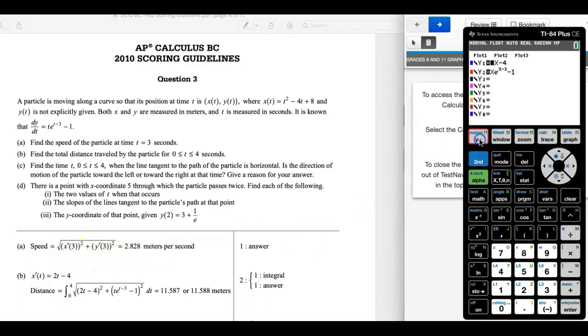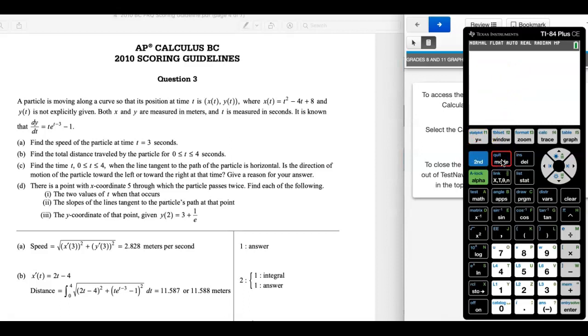Now in your calculator, what I would suggest is to type in the equations that we're going to use throughout the problem. We're going to often use x prime of t, so I've already typed in x prime of t, which I just did using the power rule, so 2x minus 4. If that derivative is too difficult to do by hand, you could always use math 8 and do a derivative, just a variable derivative in y1. This is my x prime or my dx/dt. This is my y prime or my dy/dt. And I have them stored right now as y1 and y2. Some of you have seen this before, others of you have not.